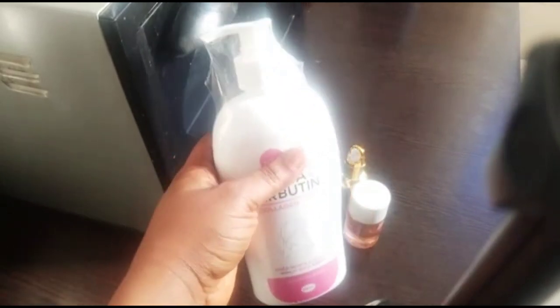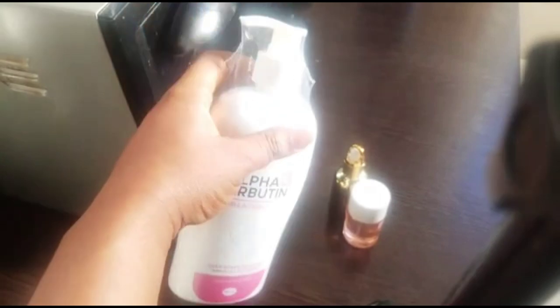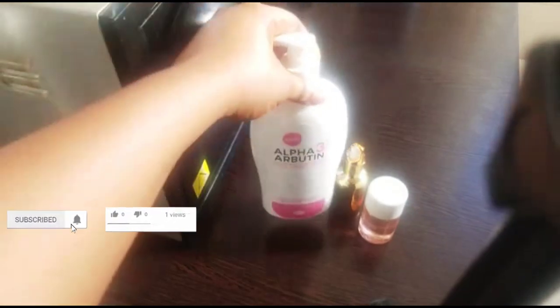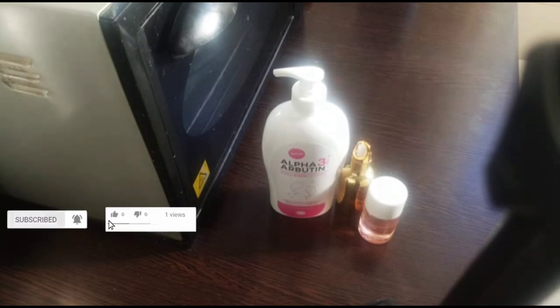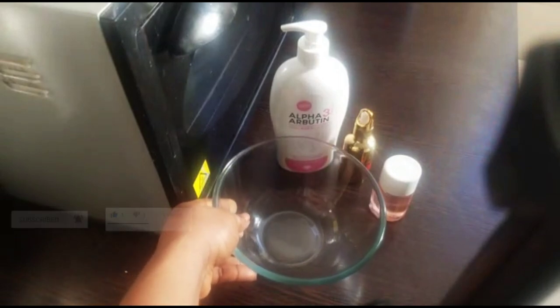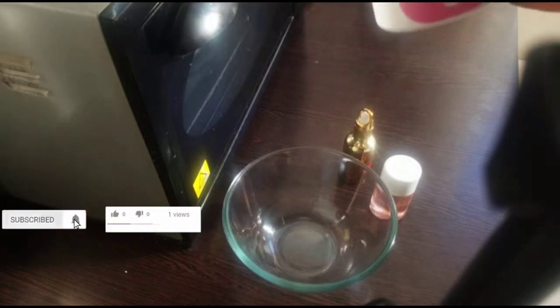So I'll get my spoon and I'll get a scissors to cut this out. You guys can see it's brand new. So stay tuned. Let me set this aside. This is why, when mixing your cream, you want to sterilize everything that you'll be using so as not to get germs into your recipe.